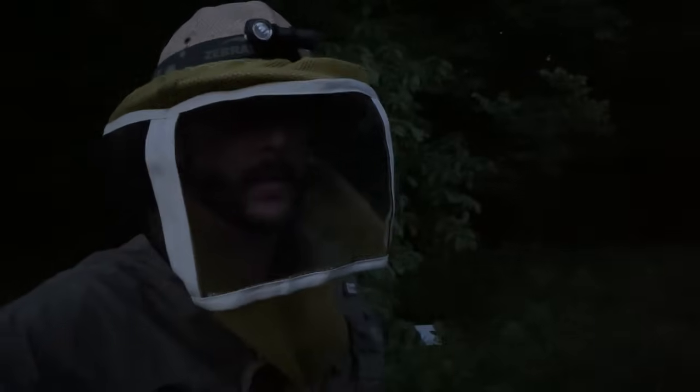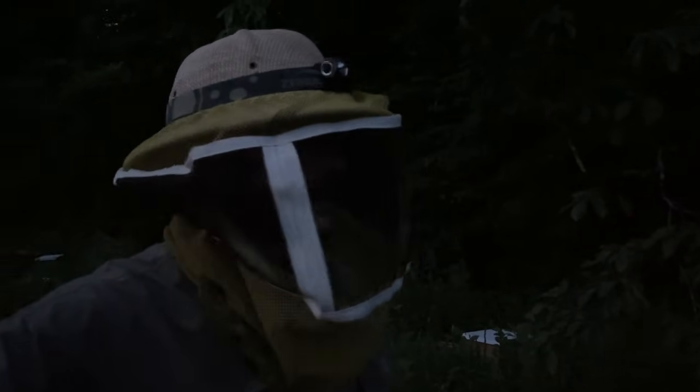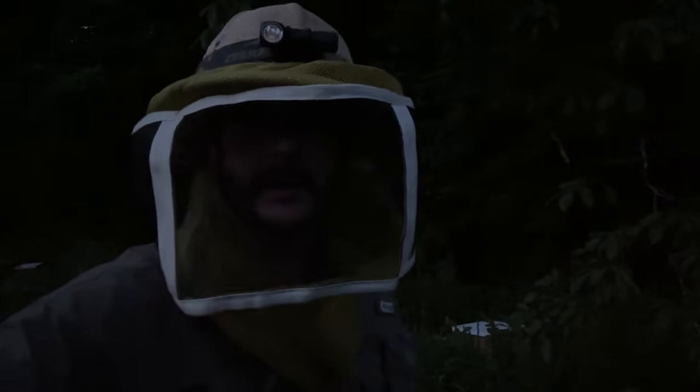I'd rather move bees in the morning, but this time of year, I got up to move bees this morning, and it was gray by 4:50 a.m. So that doesn't give me enough time to work when the bees aren't flying. So I've got to stay up late. I'd like to get a couple of loads tonight. I want to clean this yard out completely so I don't have to come back in here.